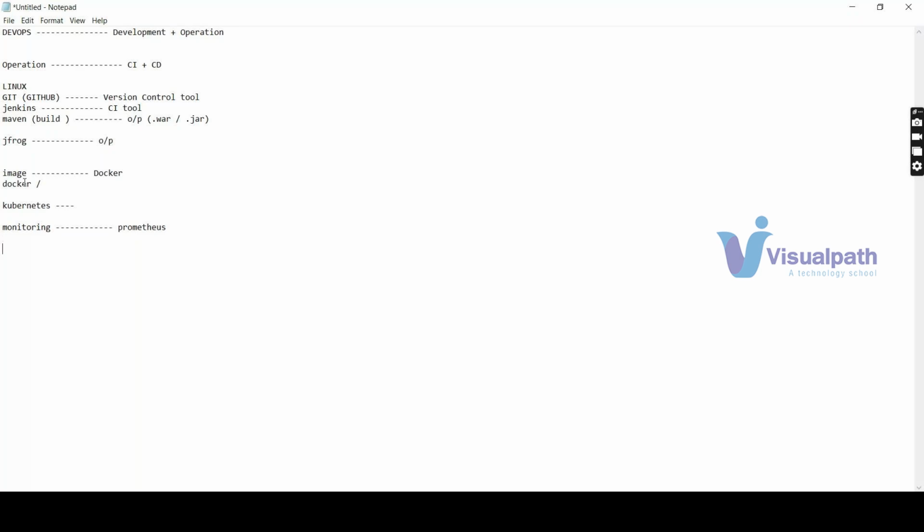Now for each and every tool we are going to see how to implement, how to configure, and how to work with it. Alongside that, we are going to use one cloud, called AWS Cloud, for our training session.